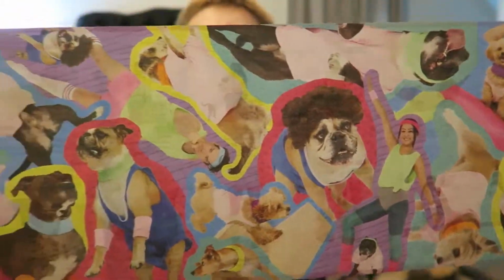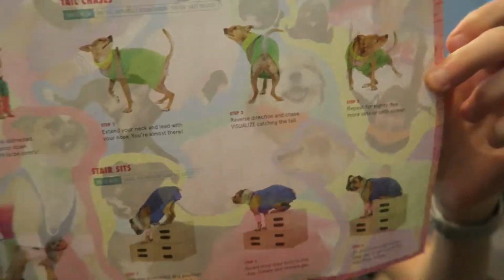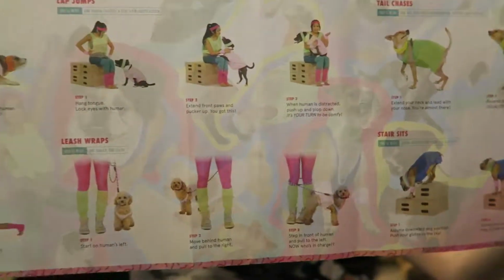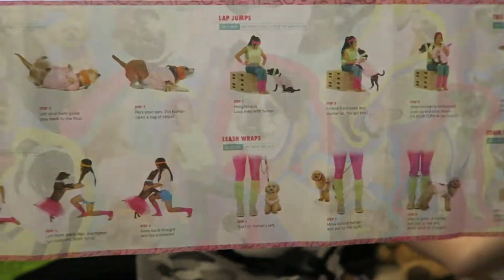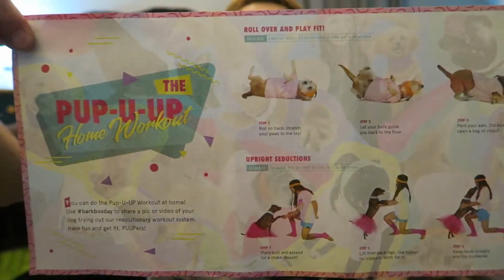Look how freaking cute that is, all the doggies. And this is the other side of it. So I guess like dog workouts or something. I don't know. You can pause it and screenshot it and zoom in if you want to see it. And that is everything in the box.